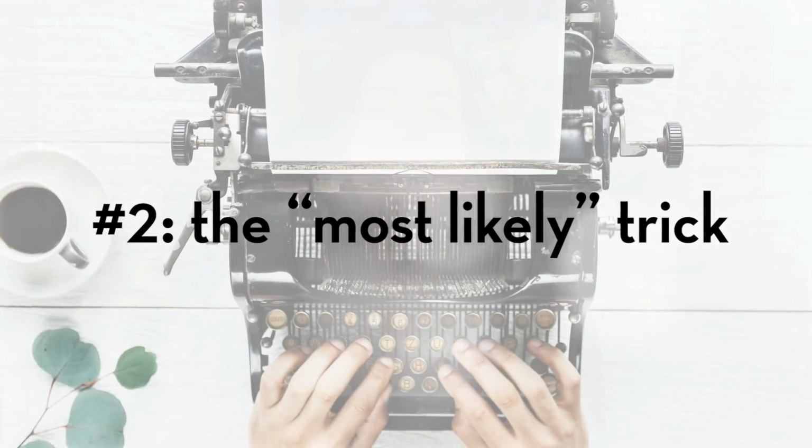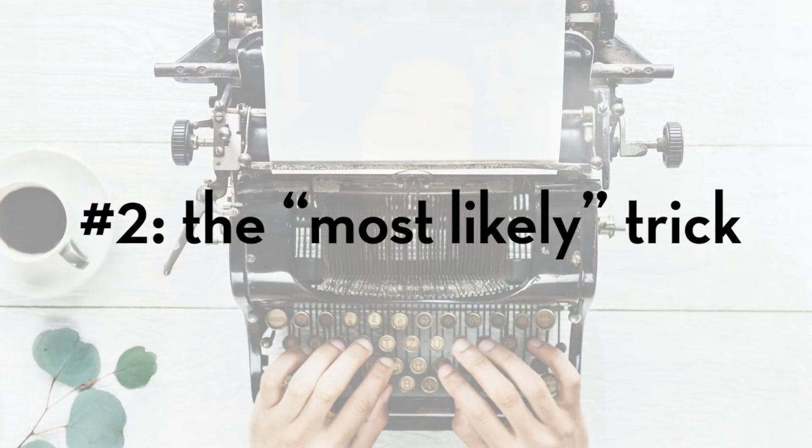Number 2, make the most likely outcome not seem like the most likely outcome. This is great for plot twists as well because the reader has their eyes on one target the whole time. The writer makes them question again and again if the main character is going to reach that target or not, and then bam, plot twist at the end. This questioning comes during the middle, and it helps to raise the stakes. So are they going to make it?